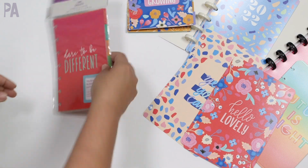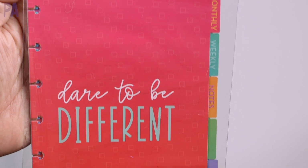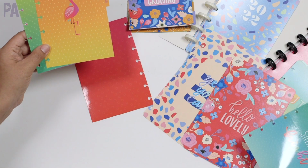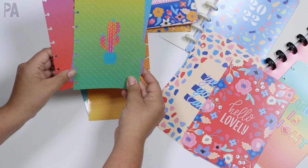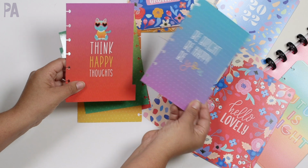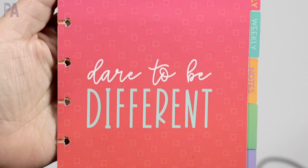Let's check out this one, Dare to Be Different. We have the red Dare to Be Different monthly tab. The weekly one says Shine Bright, which actually would match. See how they all coordinate? They did that on purpose, I'm sure. Notes with the flamingo, a cactus, that's a blank one. Be bright, be happy, be you. This one's beautiful. And then think happy thoughts. Definitely can see how they can mix and match all of these sets.